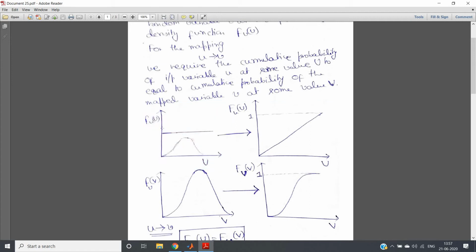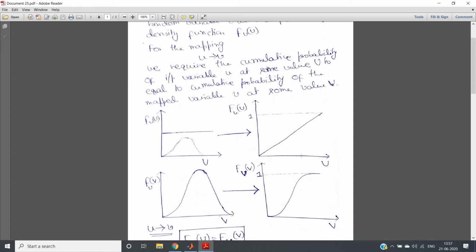Why? It's very simple. Suppose you have this uniform distribution and your output distribution, where you want to map this input uniform distribution to this kind of Gaussian distribution. Now you just see the maximum height of the output Gaussian distribution is lower than your uniform distribution value. So at no position is your f u of u equal to f v of v; nowhere is the input probability value equal to the output. So you cannot claim the same for the probability density function, but you can claim the same for cumulative probability, because it is continuous from 0 to 1, both input and output.